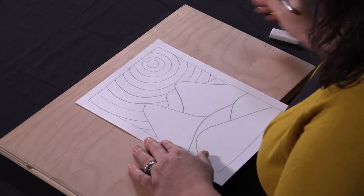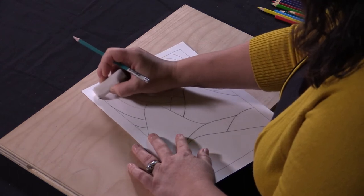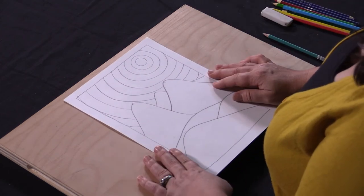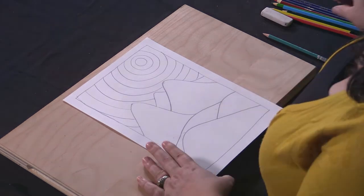Don't forget this one. I went out of my frame a little bit, so I'm going to fix that up. Perfect. Now it's your turn. Get some beautiful concentric circles drawn into your skyscape.